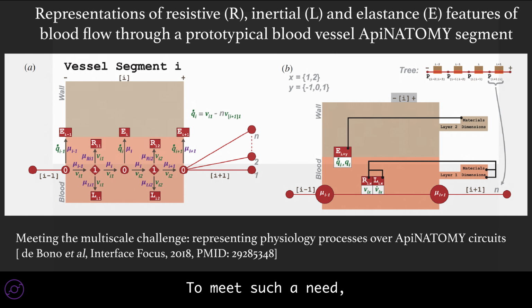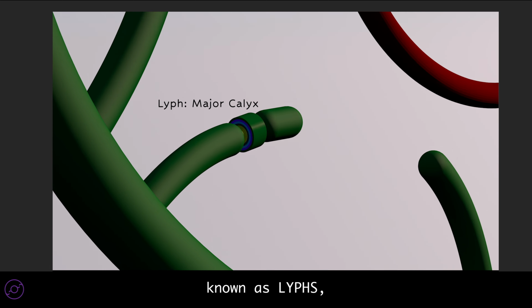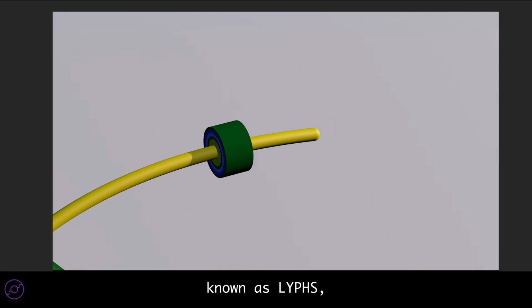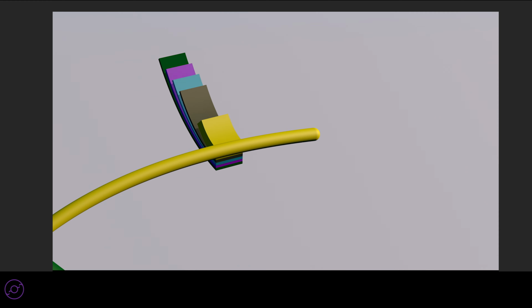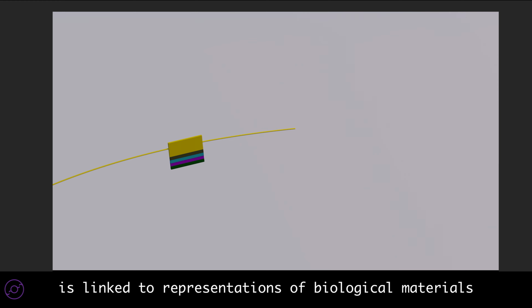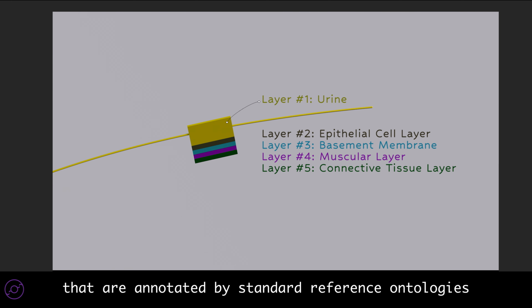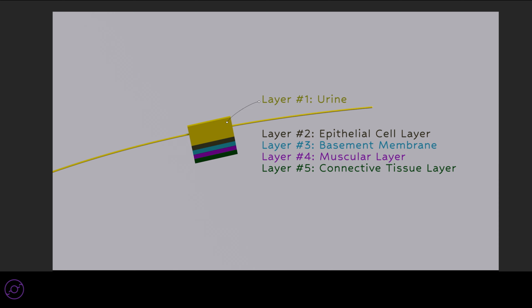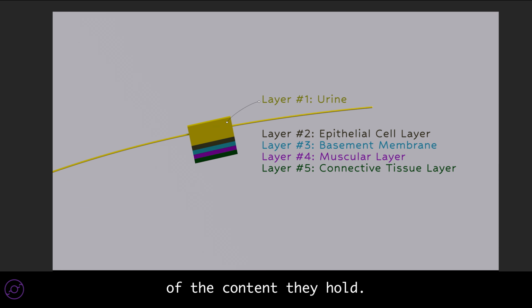To meet such a need, we created representations of biological conduits, known as lyphs, that are assembled as layered cylindrical compartments. Each compartmental layer is linked to representations of biological materials that are annotated by standard reference ontologies to ensure FAIR semantic interoperability of the content they hold.